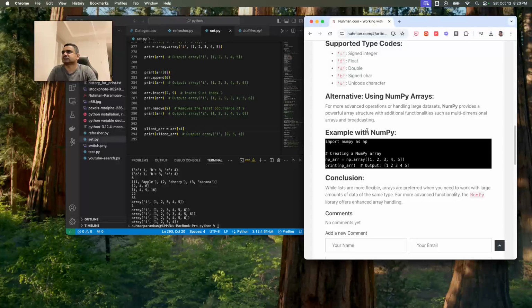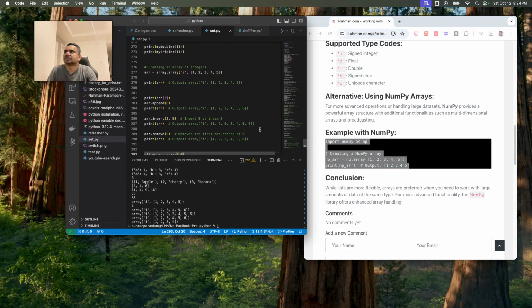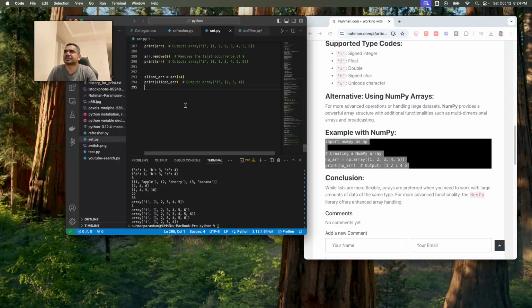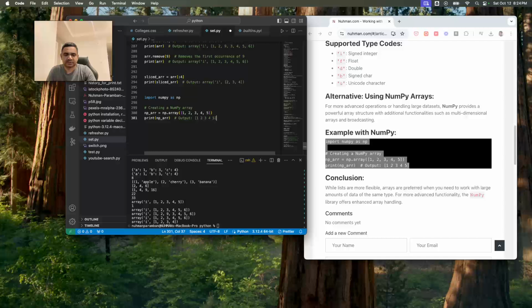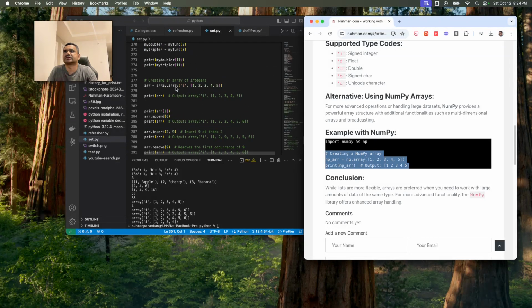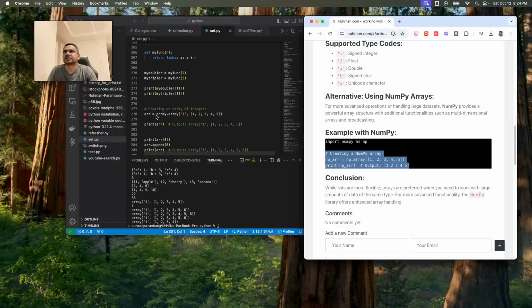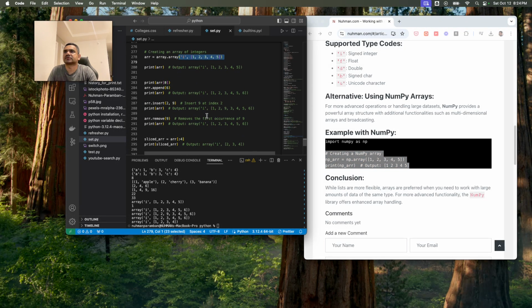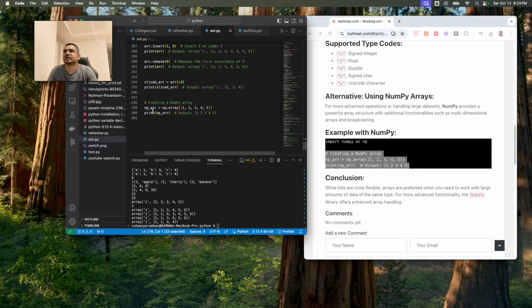An example with NumPy: you need to import numpy as np. Then creating a NumPy array is the same way we create an array here, with array dot array.